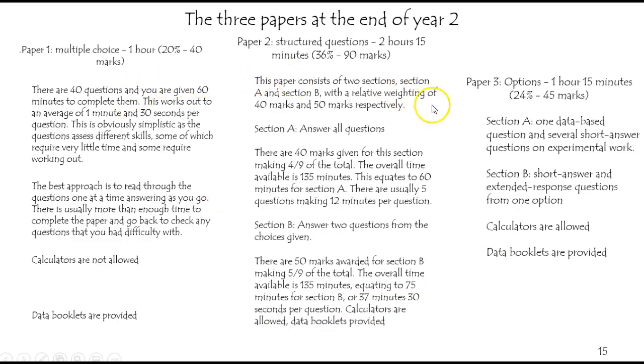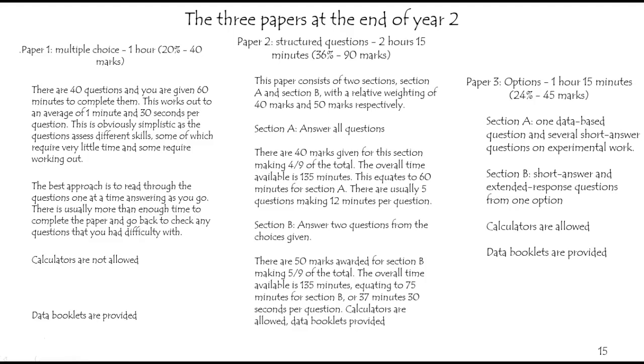The 3 papers that you'll be taking at the end of the year, which, by the way, are not your only requirement. There's also a couple of research projects you'll be doing. But it's 3 papers. The first one is multiple choice. This takes about an hour. The second one is over 2 hours and is analogous to AP free response questions. They are structured questions with essay-type answers. And the final paper is focused more or less on experimental information, and for that one, calculators are allowed. So that's the 3 papers that you take at the end of year 2.